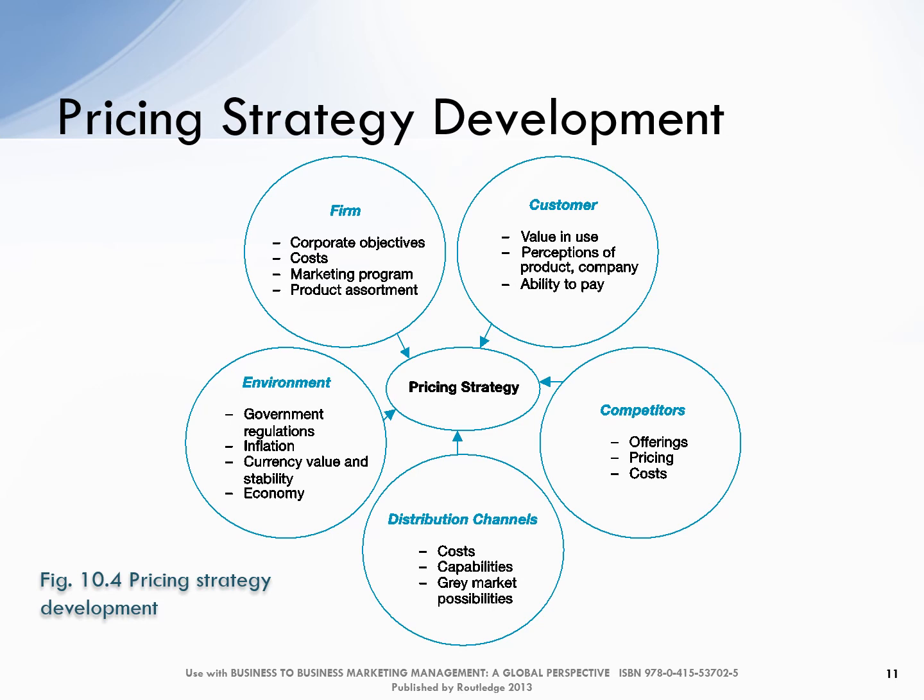Distribution channels. Definitely, a distribution channel adds a cost for the customer. So the firm has to look into the cost of the distribution channels, capabilities of the distribution channels, market possibilities in the distribution channel, and lastly, the firm has to look into the environment. For the environment, what are the government regulations, inflation situation, currency value and stability, and the situation of the economy.